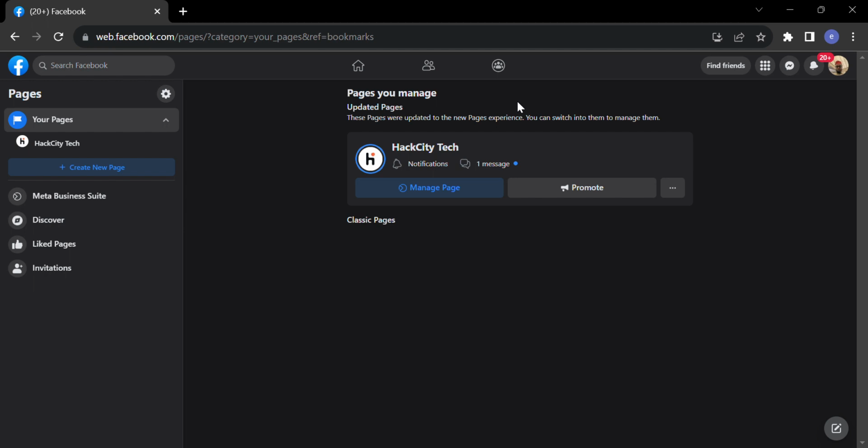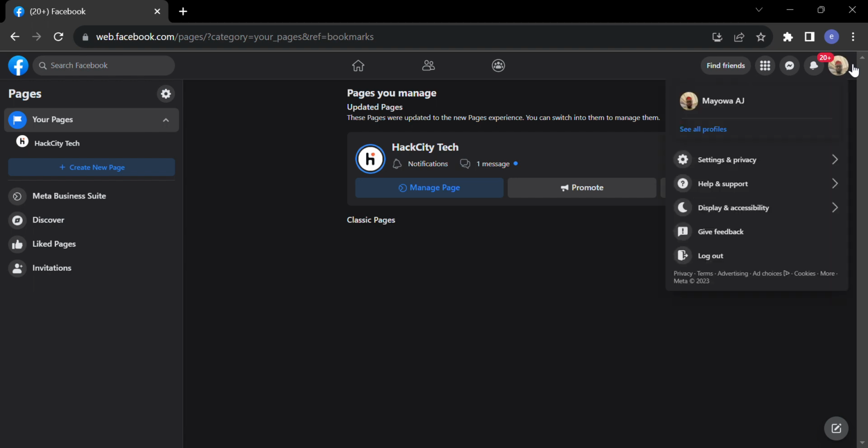Initially you could just access it through pages, but now I can change profile from this section here. If I have multiple new page experiences, I can switch profile, so I would automatically move away from my own personal profile to the profile of the page I'm managing. So that's the new page experience.